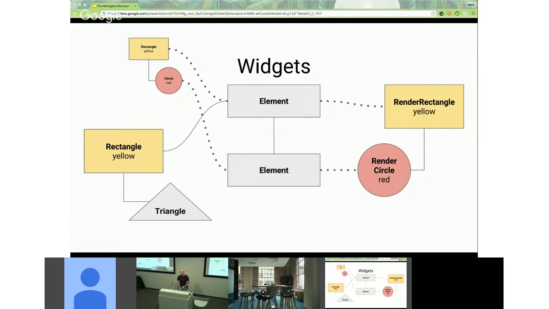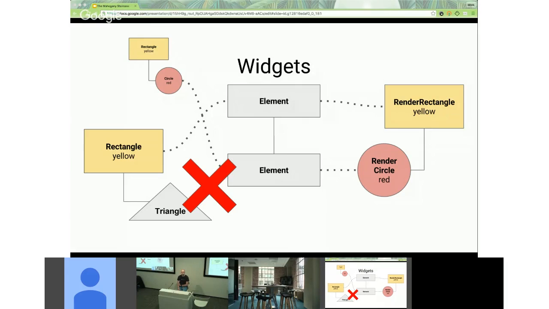So the first part goes off exactly like before. We connect the new rectangle widget to the element. We can see that it's the same type. We ask them to update the render object. And that all happens. We lose connection to the initial render object. Next, we look at the child, and we see, aha, we have a new child. It's not the same as the old child. It's not even the same type, in fact.